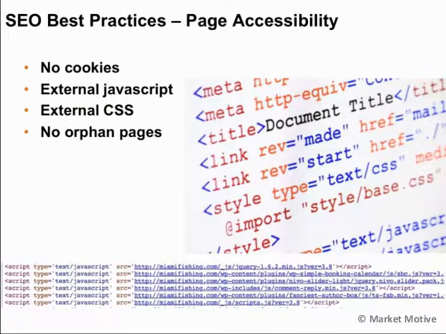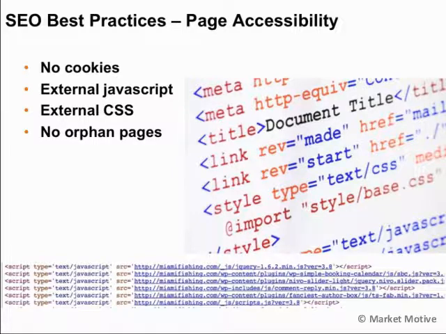Page accessibility for the search spiders. You need to make sure that the spiders can get through your page and that they get to all those pages, that they index that new fresh content when you release it. That's why you're linking it from the home page, as we mentioned. You want to be externalizing your JavaScript, meaning you're linking those from external files and calling those at the end of your page. That'll help with the accessibility and help with page speed, which we'll talk about in one of the future sessions here as well.